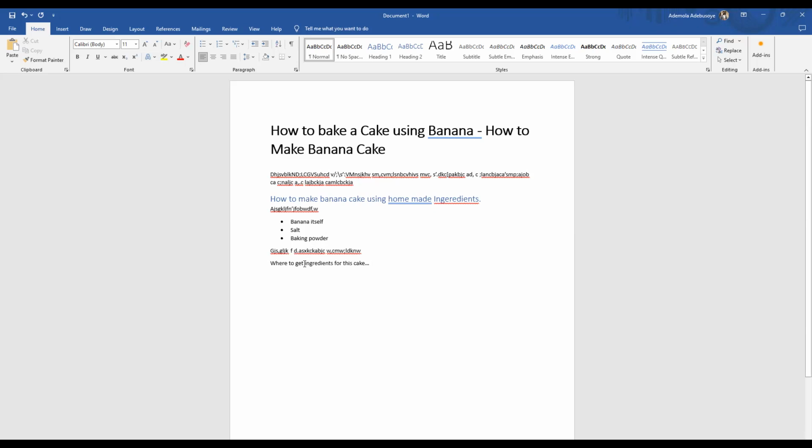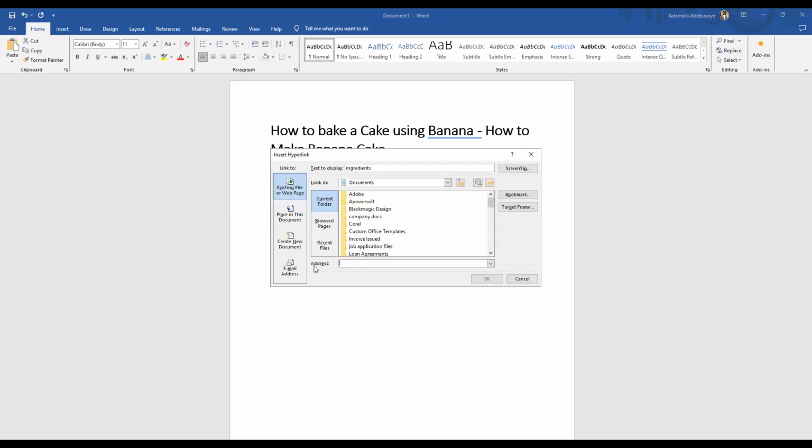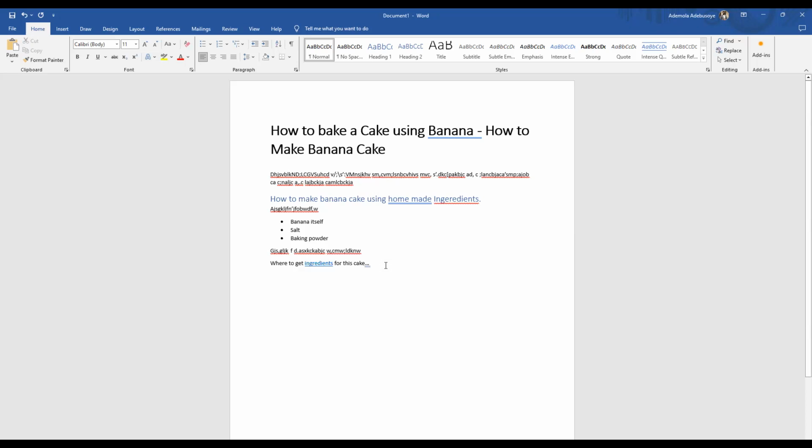So if you want to put a link in this, you now have to highlight the item you want to put a link in, and then Control K. In this address bar here, that is asking, you now put the address you want to put there. Let's say you want to put rainbow.com.ng. Then you click on OK. This is an internal link. An internal link means when you click on it, it's still on your website, but it's another page on your website. But an external link is one that leads outside of your website.